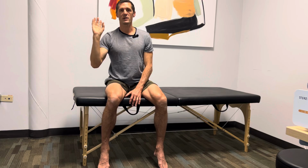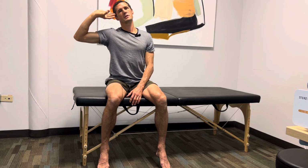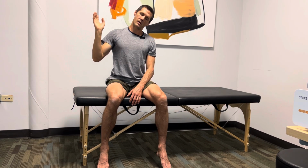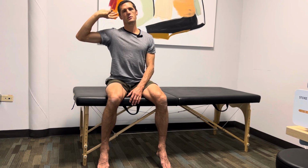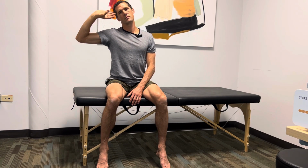To floss safely, again, when I come up here, I bring the head to the same side, and then when I relax that, I take the head away. 2, and then relax. Right, so this is stretching the bottom, releasing the top, stretching the top, releasing the bottom.